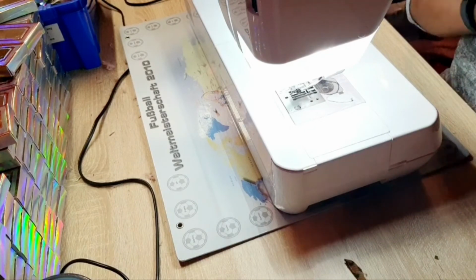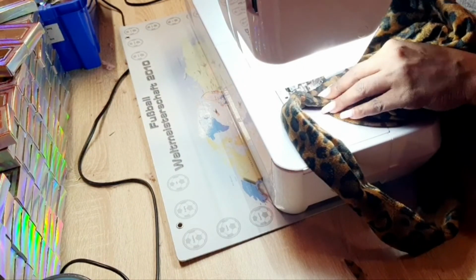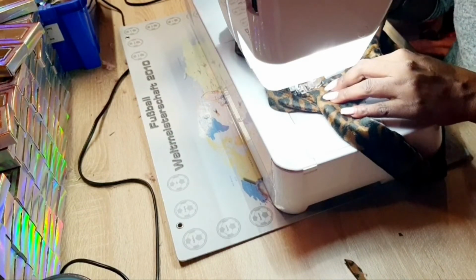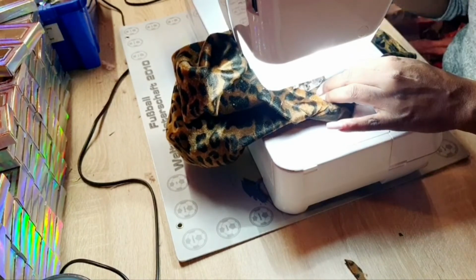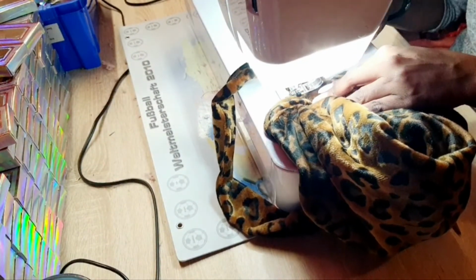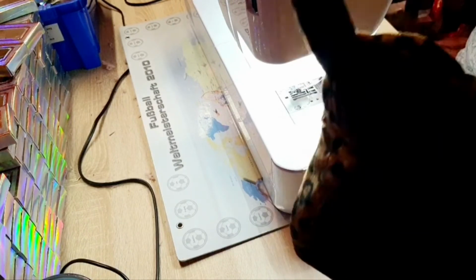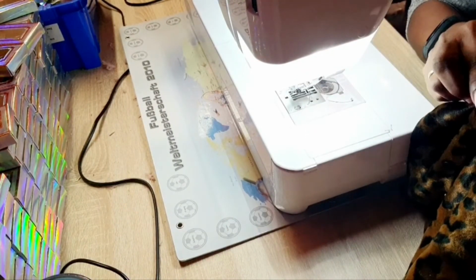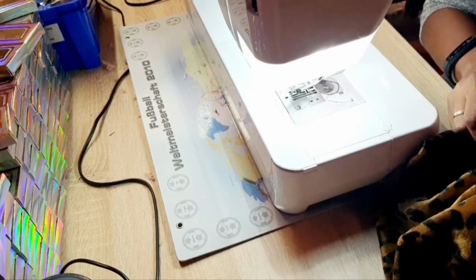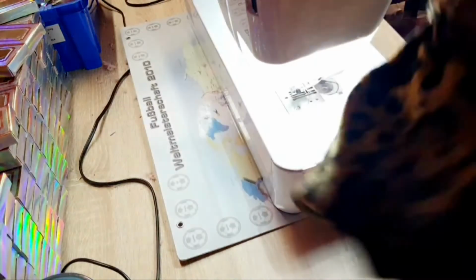This side is done, so let's do the other side. Thank God. This is looking amazing. I love it. Let me trim these small threads showing around, and then we are done with our small handbag. As you can see, it's very easy to sew and it goes really quick. I was looking forward to sewing this bag for quite some time now, and yes, I love it. I love the way it turned.